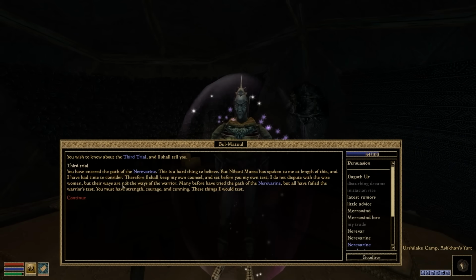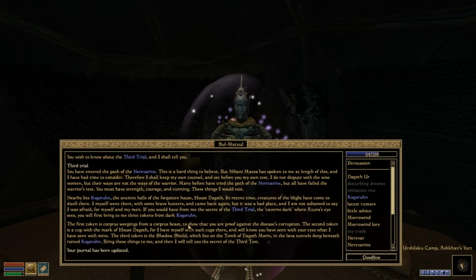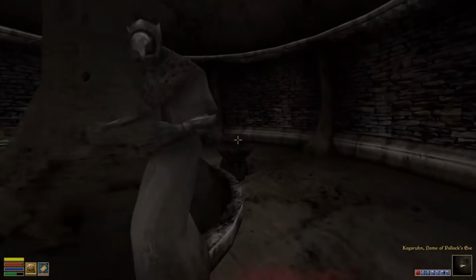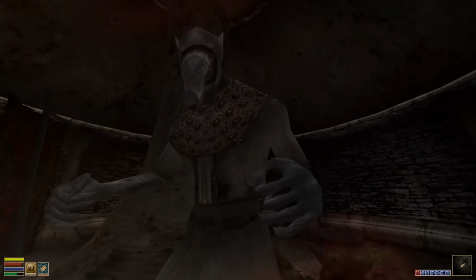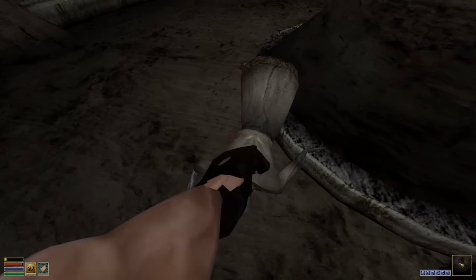Sul-Matul wants us to get a Dagoth Cup, Corpus Weepings, and the Shadow Shield from Kogarun, which has been infested with Dagoth forces. I could just grab the cup and the weepings from this room and leave, but I feel like I should kill Dagoth Gearer. It's not a fist-only run if I just sprint by all the enemies, so I gotta fight some guys.